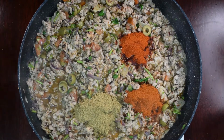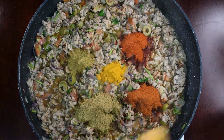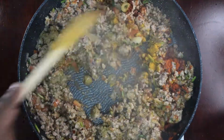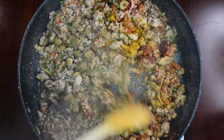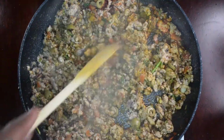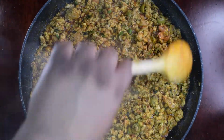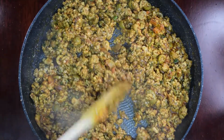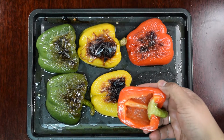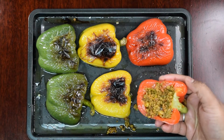Similar to the mincemeat, we've got our red chili, paprika, coriander, jeera and turmeric, in no particular order, but that's typically the sort of spices that you want to be using. Again, if you've got any other varieties of spices that you want to use, you're more than welcome to. We're giving this a nice little mix, and we're almost ready to start stuffing our peppers. You see the chicken's just about cooked, which is brilliant, and it smells absolutely amazing.